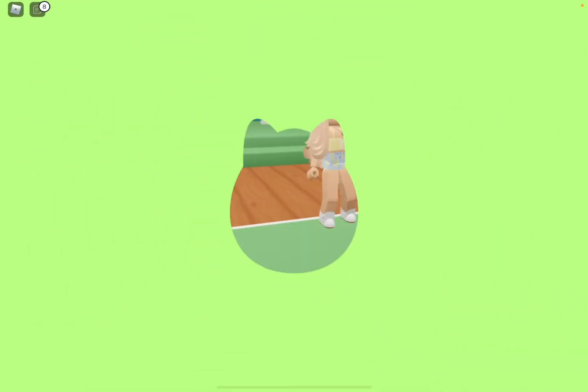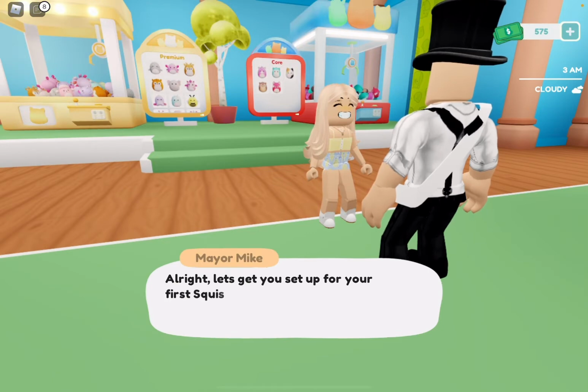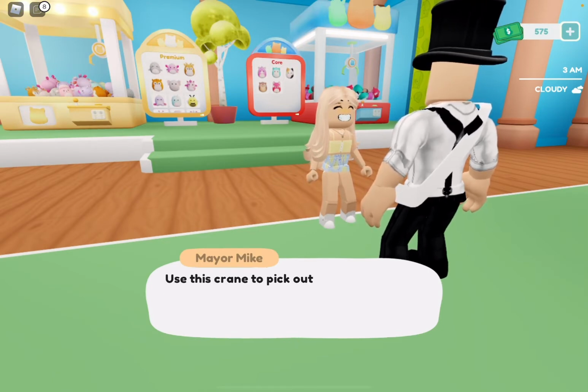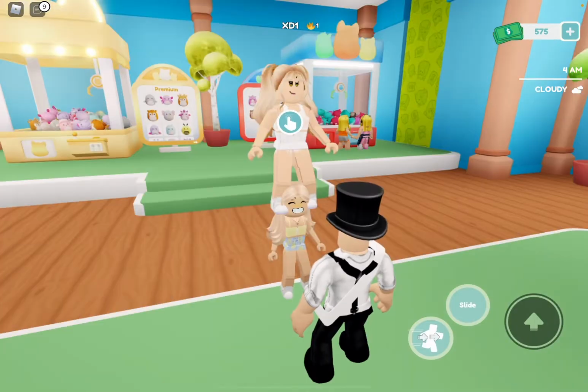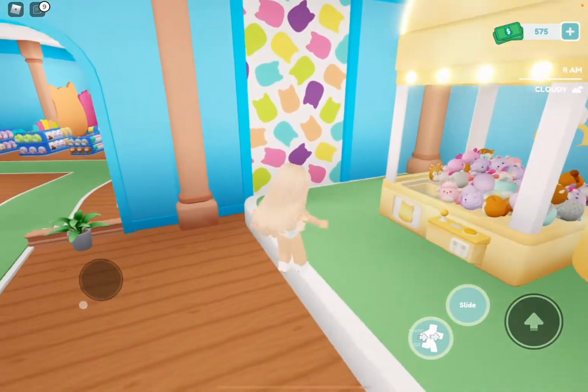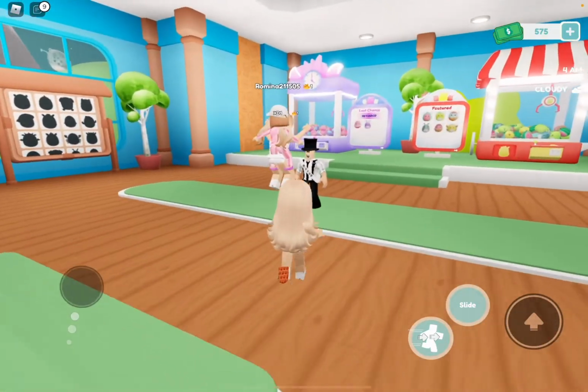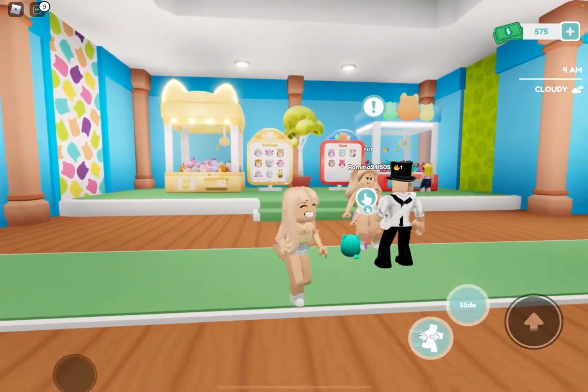Alright, let's get you set up for your first Squishmallows. That was so exciting. Use the crane to pick out the one you want. This is a claw machine. Oh, this is exciting. Okay, we have to go and do the claw machine thing to see which cute Squishmallow I want to have first. This is gonna be so adorably cute.